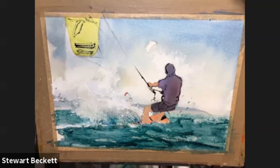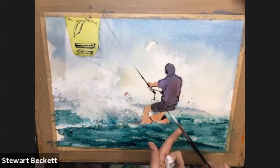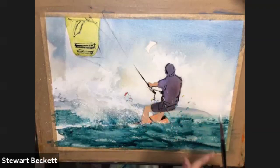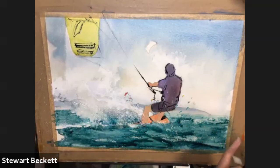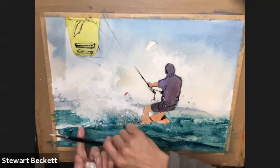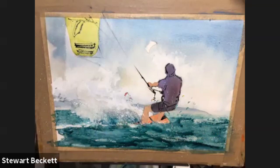Could even have just a bit of spatter for atmosphere here and there, just tapping my finger with the brush. Okay. And then, oh, I've actually missed out a big sail at the top there. So let's just quickly put him in.